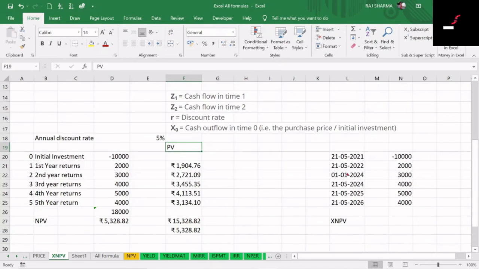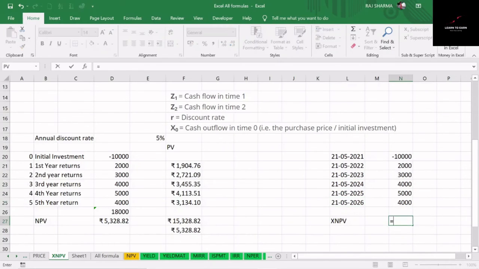Now we move on to the other segment, that is XNPV. In case of XNPV, the same example is taken. Initial investment is 10,000 and then subsequent returns are there. The only variation which we have made is that, instead of returns at periodic intervals, we have changed one date. First we will do it with periodic intervals, then we will move on to some broken period in between. So here also every return is going to be at a 1 year interval.